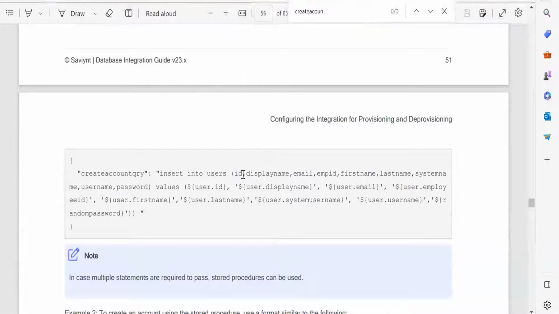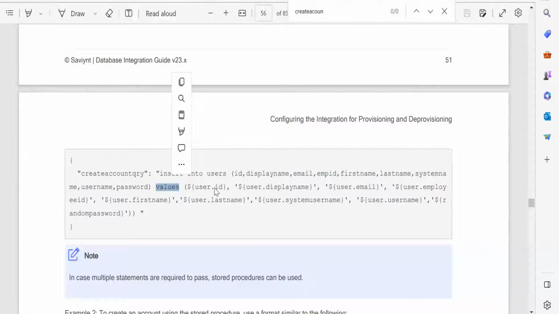ID is a mandatory column, then display name, email, employee ID, first name, last name, system name, username and password. And what values is it capturing?